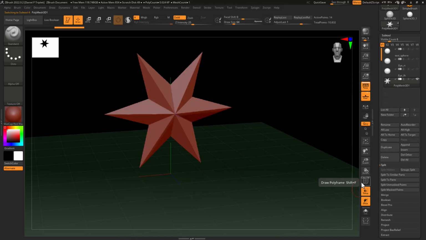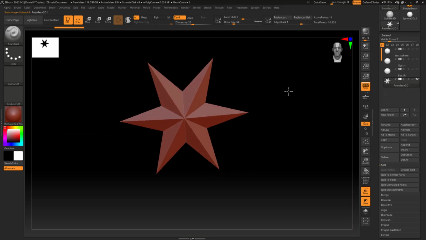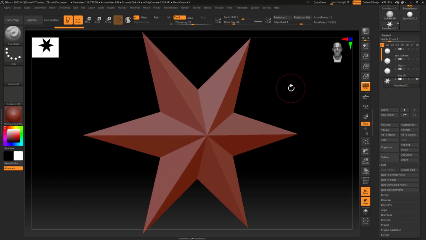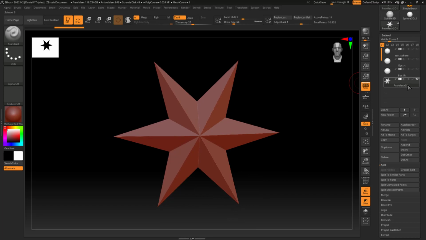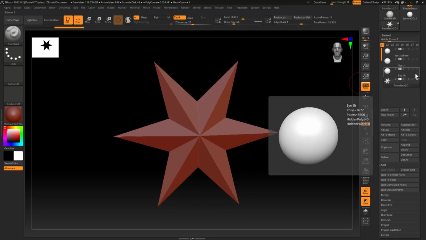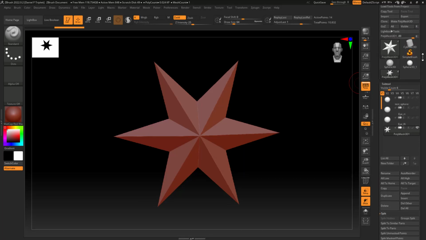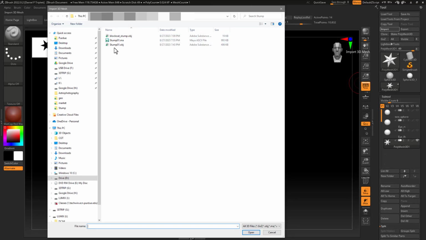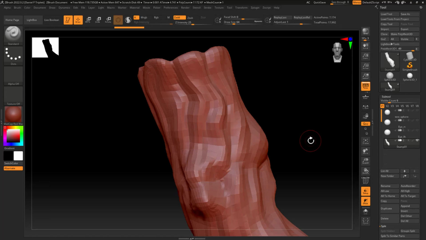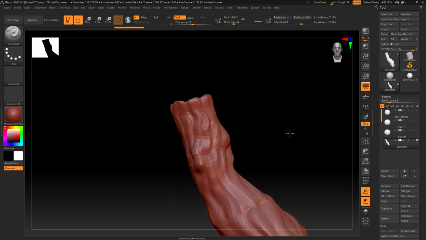I'm going to turn off the frame for now. We can turn off the floor, and now we can just see the star. Remember, hit F, you can frame it. Okay, you want to be on the star as well. Make sure you're not selecting any of these layers. And then you can go into import. I'm going to go import, and I'm going to import this stump. So I'm going to say okay, and boom. This stump, it replaces that star.